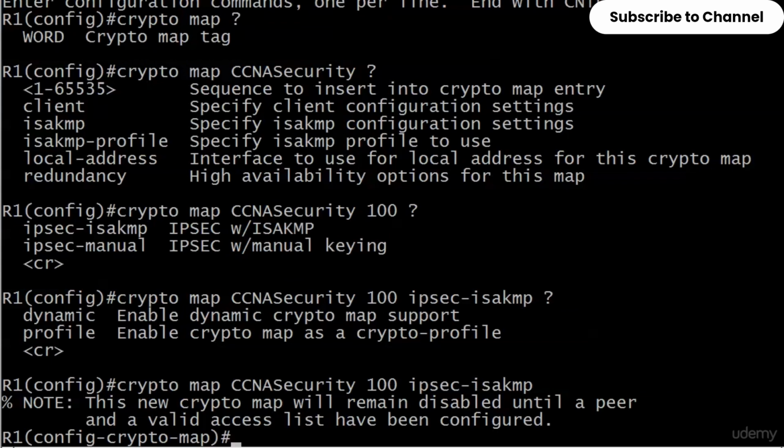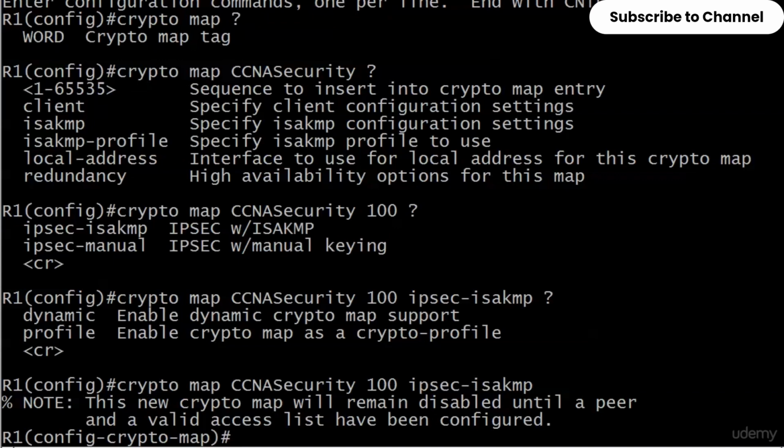You've probably seen the thing with login and password on a router just when you're setting the console lines or the VTY lines. And I should say, you've got 5 lines, of course, by default, 0 through 4. And if you put in login first before password, you get this message about, oh, this is invalid until password is entered. You get it 5 times, and the first time you see it, it can panic you a little bit. But after that, you say, okay, just do the password and you'll be fine. Well, as long as you go ahead and set a peer and refer to a valid access list in your crypto map, it's going to be enabled. You're going to be fine. So how do we do that?